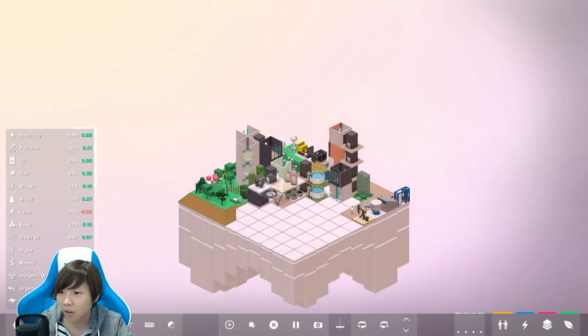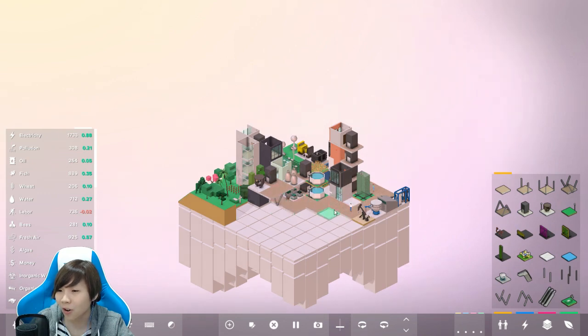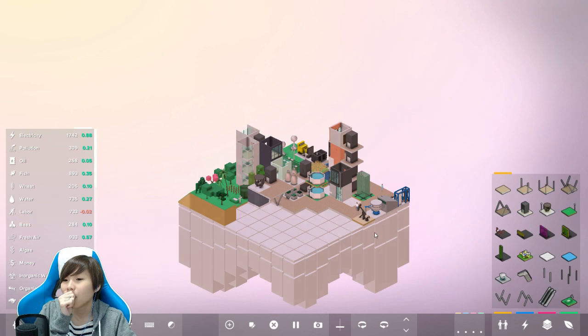Did I just put sand on top? That sounded like sand to me. Yeah. And then I can do something like this. And so that's like underneath, a pathway. Oh. This is amazing.